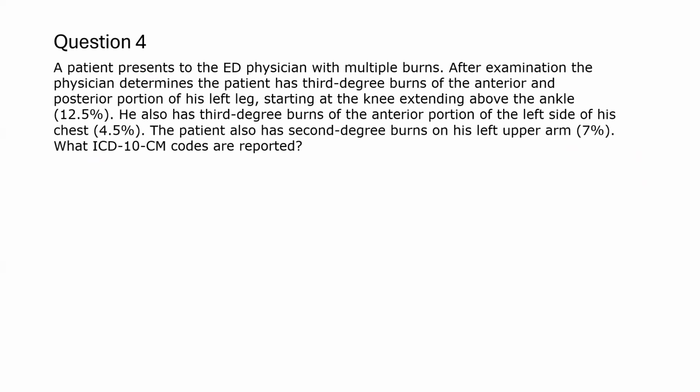Question 4, and on to ICD-10-CM. A patient presents to the ED physician with multiple burns. After examination, the physician determines the patient has 3rd-degree burns of the anterior and posterior portion of the left leg, starting at the knee, extending above the ankle. He also has 3rd-degree burns of the anterior portion of the left side of his chest. The patient also has 2nd-degree burns on his left upper arm. What ICD-10 codes are reported?